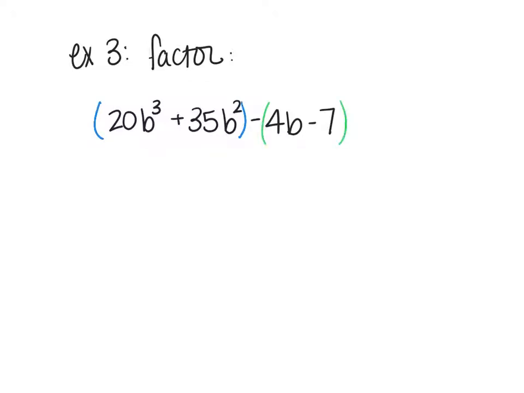Notice, I did not put the parentheses containing that middle sign. I stuck it behind the sign. So, with this first set, I find what do they have in common. Well, 20 and 35 have a 5 in common, and then b³ and b² have b² in common. So, then 20b³ take out 5b². I'm left with 4b. 35b² take out 5. I'm left with 7. Carry down my sign.